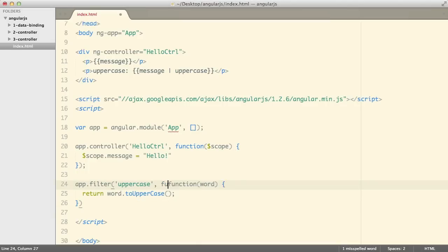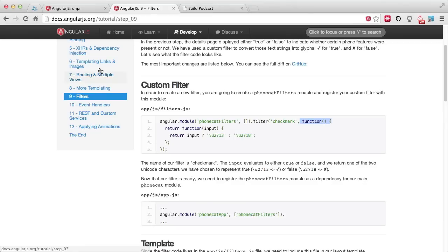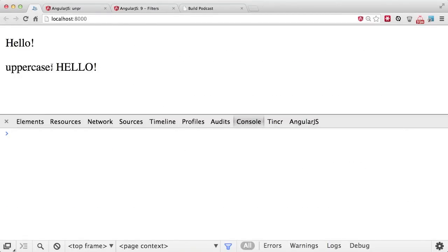So over here, I'm supposed to pass in an anonymous function, and then I'm supposed to return another function. Alright, so hopefully this now works. When I go back to my browser and refresh it, and there you go, it is working. And this time, instead of a function, I am using a custom made filter. Now AngularJS interestingly comes with a lot of inbuilt filters. So let's explore some of them.